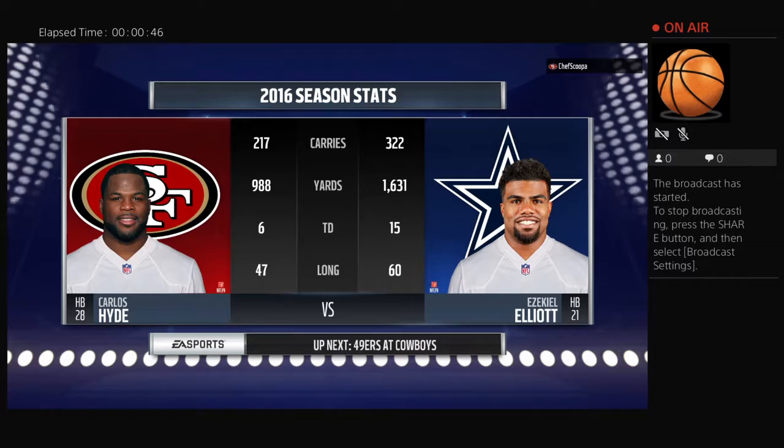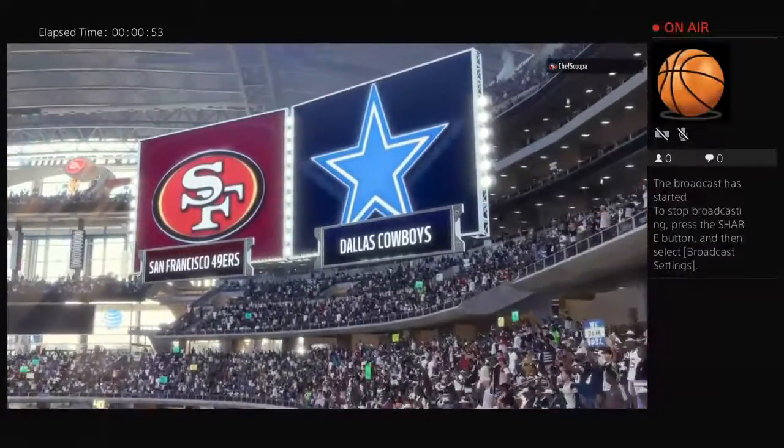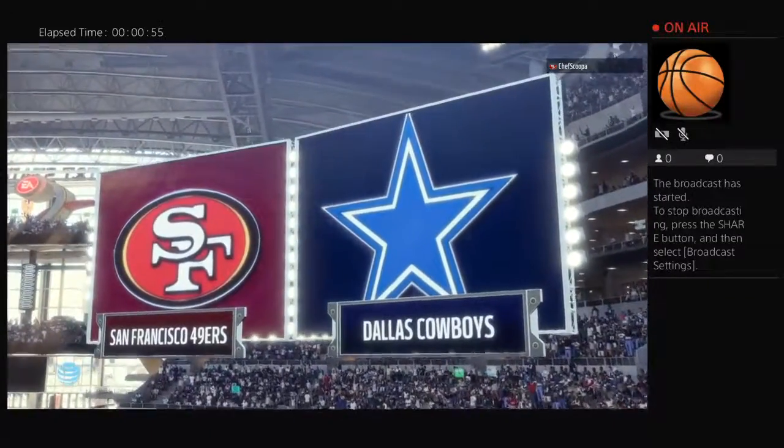Everyone, I'm Larry Ridley, and this is the NFL on EA Sports. We've got two running backs who are hoping for plenty of running lanes on that field today. It's Hyde's 49ers going up against Ezekiel Elliott's Cowboys.